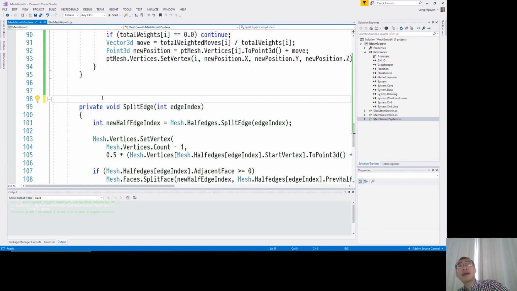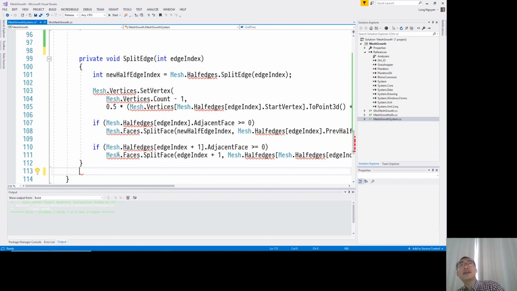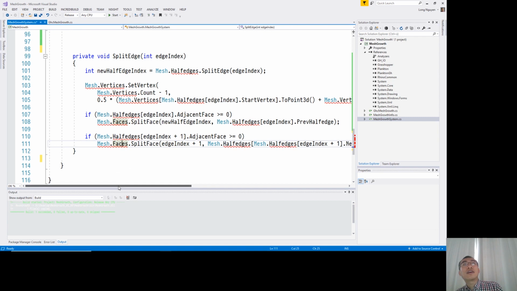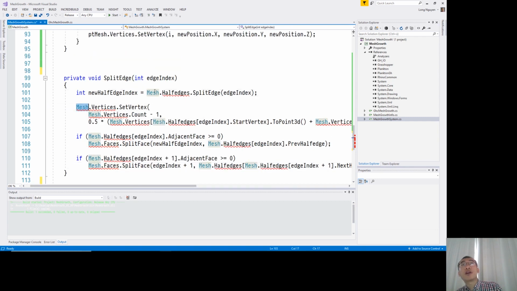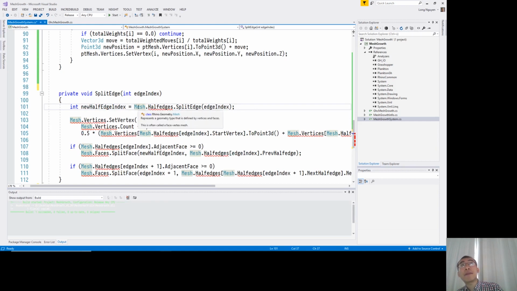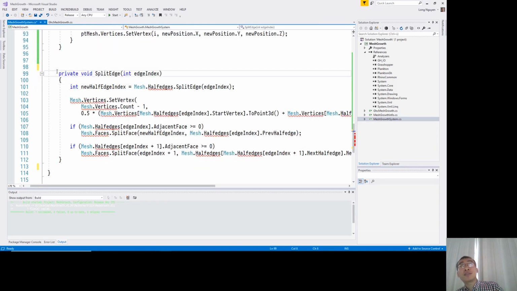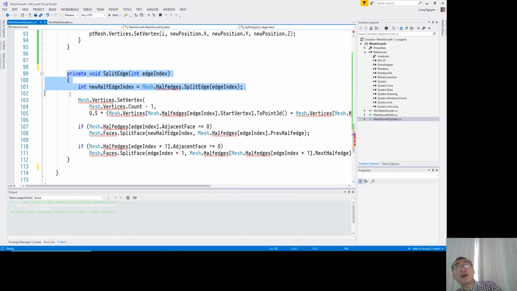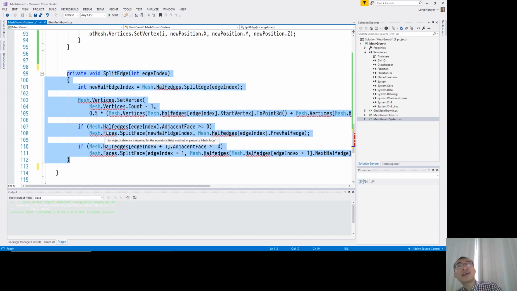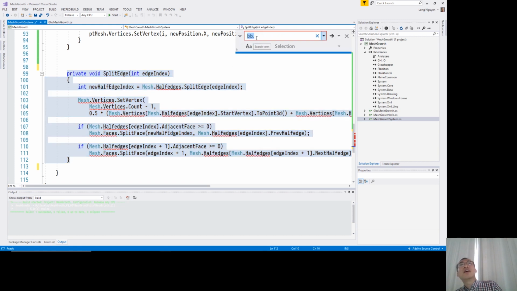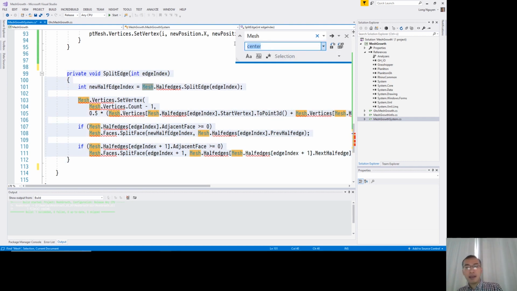Uncomment, okay. Now all of the word mesh, this should be PT mesh, not mesh. I used the wrong naming conventions, but we can replace this. This is a nice replace feature, actually identical to Microsoft Word. Let's select this block of code and press Control F to activate the find and replace. We only want to replace the current selection, not the entire file. Let's expand this button, and we want to replace mesh. It will locate mesh and replace it with PT mesh.